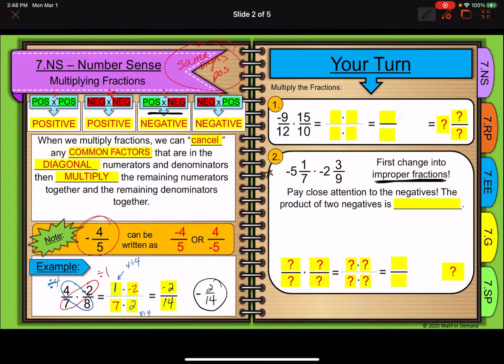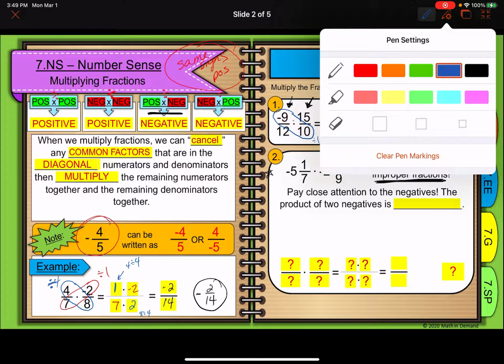Looking at this, I have a negative, so this one here is negative 9/12, times a positive, this is positive 15/10. Since it's a negative times a positive, I know my answer is going to be negative because the signs are different. Let's take a look at that cross-simplification. Here I have negative 9 and positive 10. We can ignore the negative for now, but still the largest number that can divide both of them is 1. So negative 9 stays the same, and so does 10. And then I keep them in their same spots in their fractions.